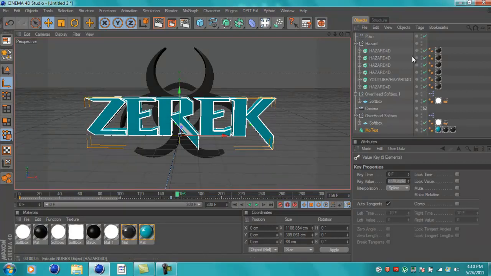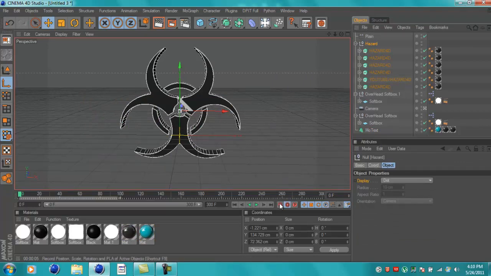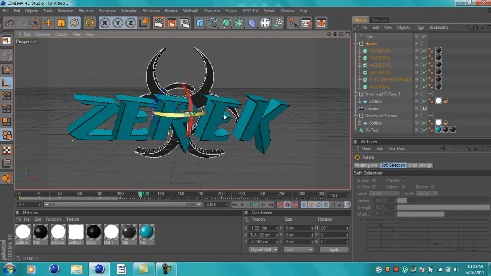Alright, so now if we hit the hazard logo, if we go to frame 0 and select first keyframe and move to 100 and around here, because we don't want it to spin through the text, so I want to make it before. Select the rotate tool and just rotate 360. Oh, my bad. Hold shift and move it 360. If you hold shift, it spins. It has a 5 lock. It moves 5 frames. So 360.